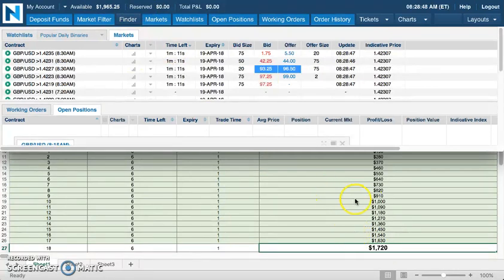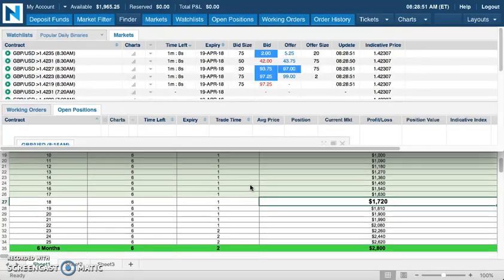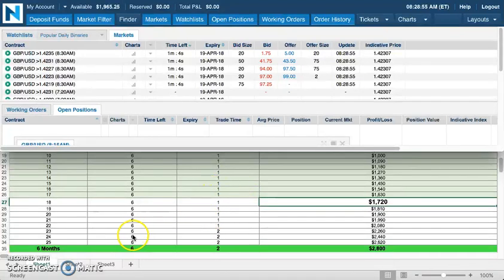If you span out to six months, you can see where you'd be in terms of contract size — at the two-contract level. I'm likely going to scale up sometime next week or within the next two weeks. I'll probably let next week run at one contract and then begin trading two contracts by week 20. Based on the spreadsheet, you would scale up by week 23, so I'm ahead by three weeks. The money management is built into the spreadsheet — it tells you exactly when to scale up based on your account size.